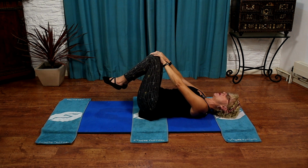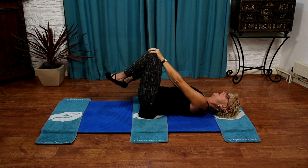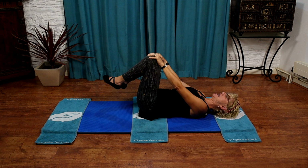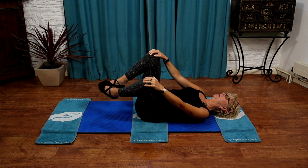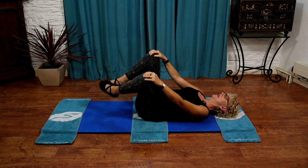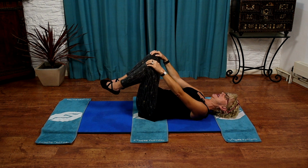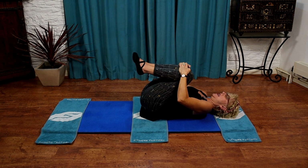And we're going to stay over the lumbar spine, let the knees drop open, and just go from one hip to the other hip so you're able to take it out wider and press the lower back flatter into the mat. And then bring your knees back together again, and now pull them in really quite a lot closer to the chest, really pulled in quite tight.